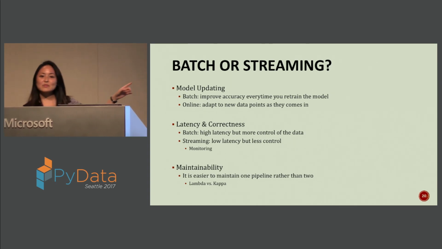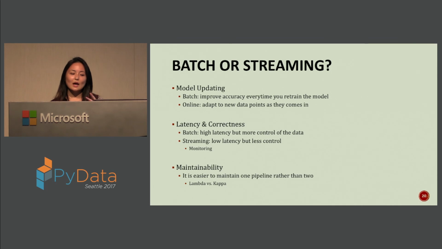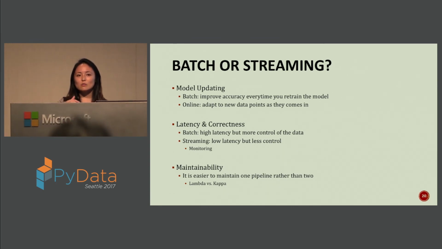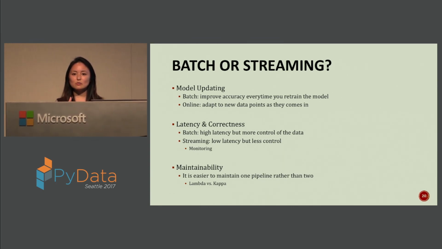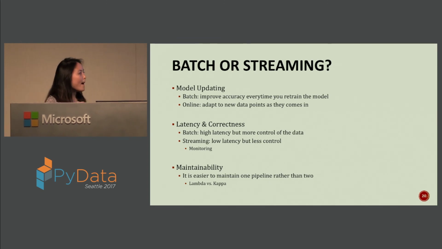Yeah, so the lambda and the kappa architecture, right? Lambda is the one that has two. The reason is that in lambda you have batch and streaming doing pretty much the same thing, but from an engineering perspective it's really hard to maintain. You have to provision your servers, and you have two sets of servers that do exactly the same thing.